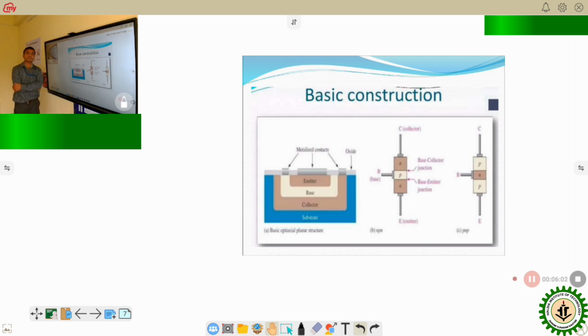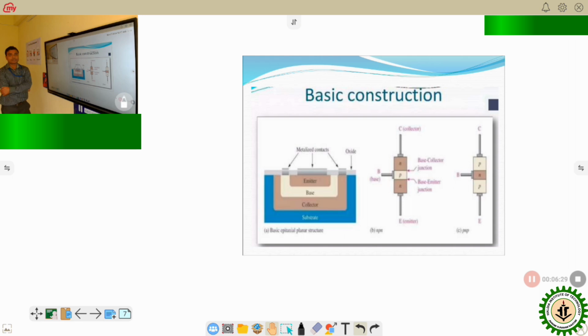What is the function of the emitter? The function of the emitter is to emit the charge carriers. If it is PNP, then the majority carriers, holes, are the charge carriers. If it is NPN, then electrons are emitted from the emitter terminal.